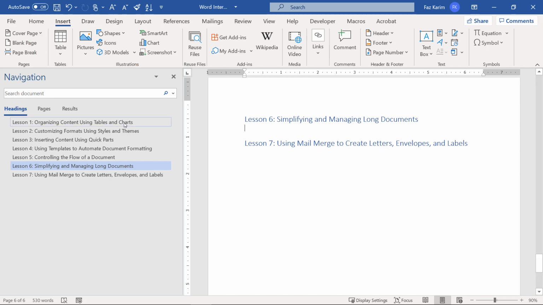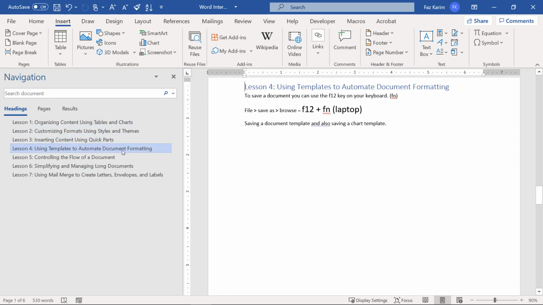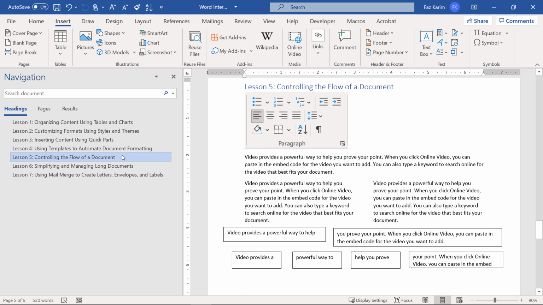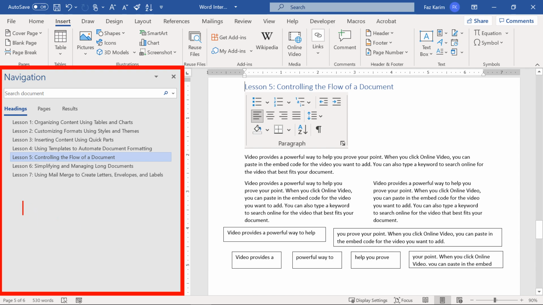You can actually browse through the document by clicking these. Now, we actually learned that the navigation pane, although useful, is not on by default. We learned in Lesson 1 that this has to be turned on from the View tab. Just like our ruler.